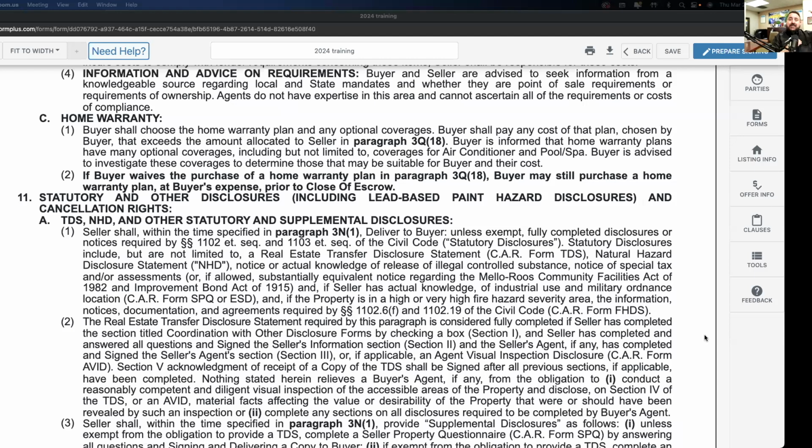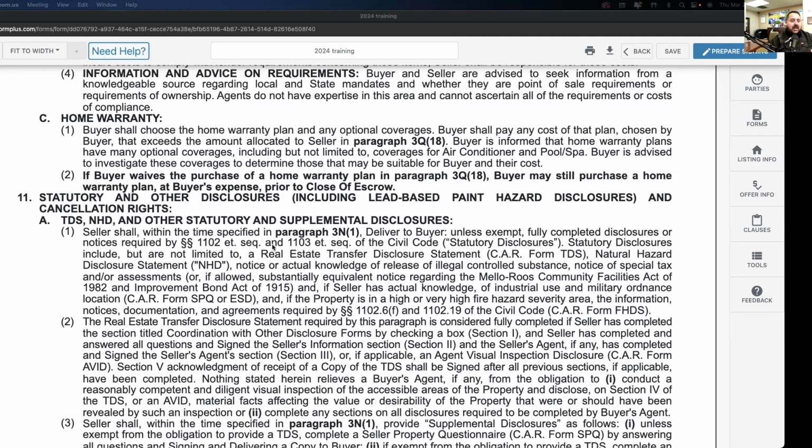The NHD statement is basically a 1 or 2 page form that the seller has to answer the questions. Do you know if you're in a high fire zone? Do you know if you are in an earthquake zone or flood zone? Sellers don't know the answers to those questions. That's why we use the third-party companies that do those NHD reports. The NHD statement is the one that's filled out by the sellers, but our NHD report replaces that. Okay, so you don't have to have that form filled out by your seller, because obviously they're not going to do it. But that's one of them.